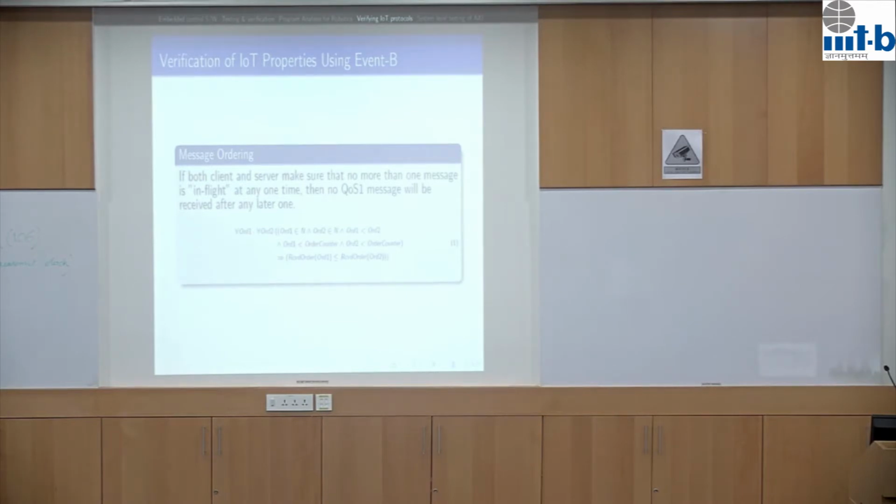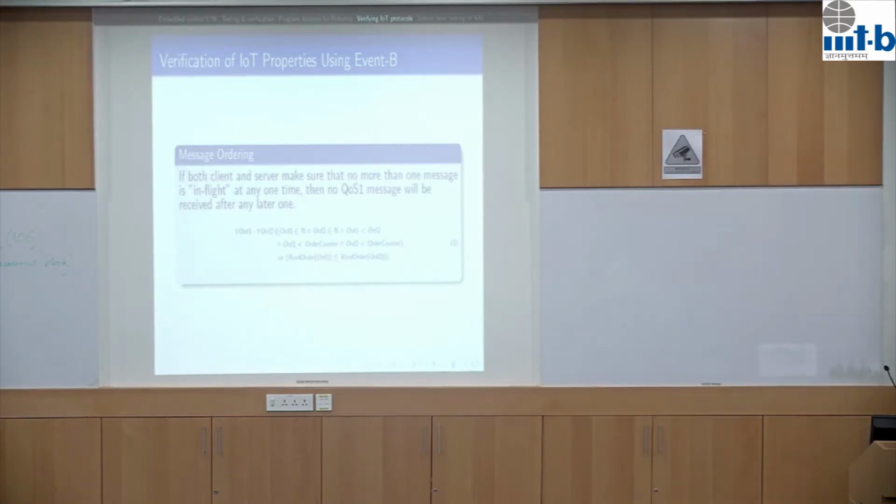So the way we write it in our theorem proving notation is like this. If you can read a bit of math, this is for all. So it says for all these two variables, if this belongs to n and this belongs to n, if one is less than the other, then there is an order counter which is maintained. If both are within the order counter, then the received order will also be respected. That's what it says. I'm just quickly reading it out in logic, but there is not much to worry.